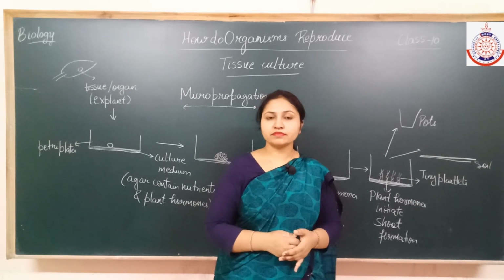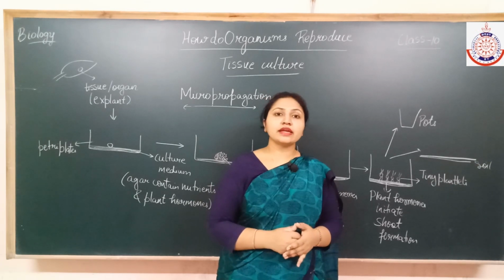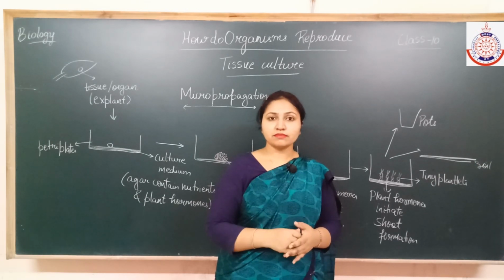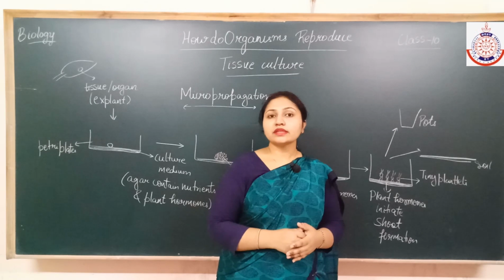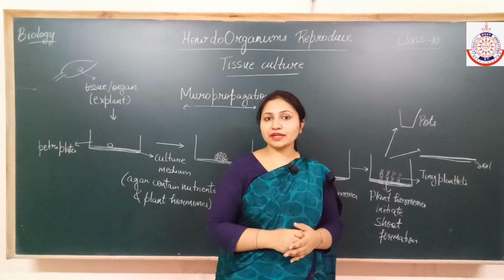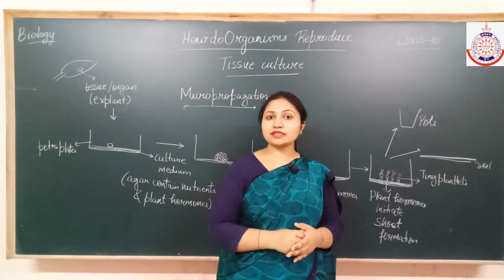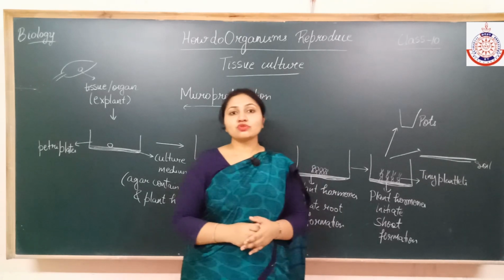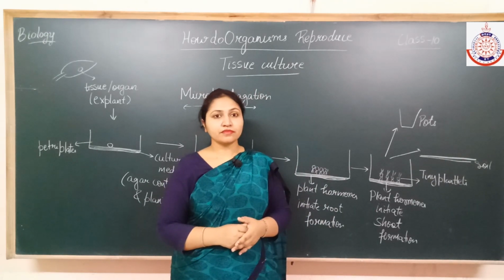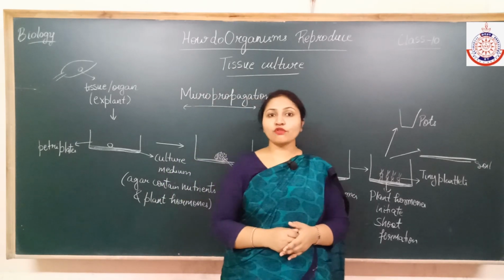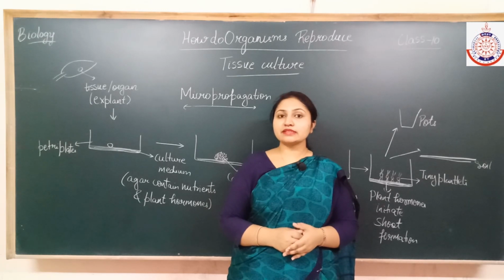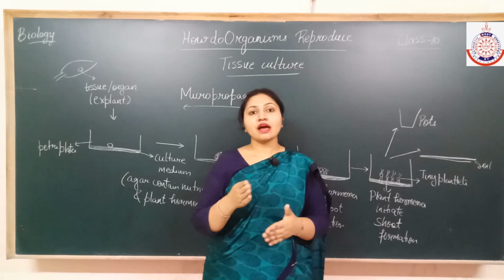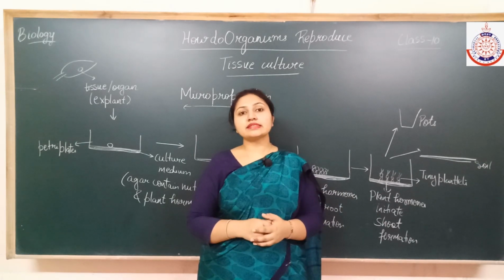And the next thing is that as you take the explant from the growing tip region, that tip contains the meristematic cells, and you take the meristematic cells for this tissue culture, so it is also disease free. Means the plants you grow from tissue culture are disease free plants, because the meristematic cells are protected against the pathogens.